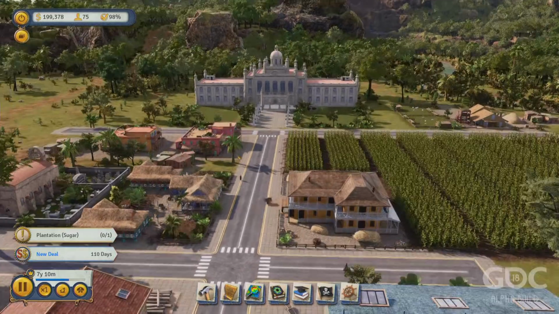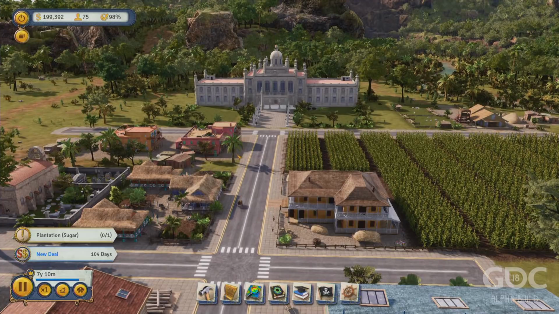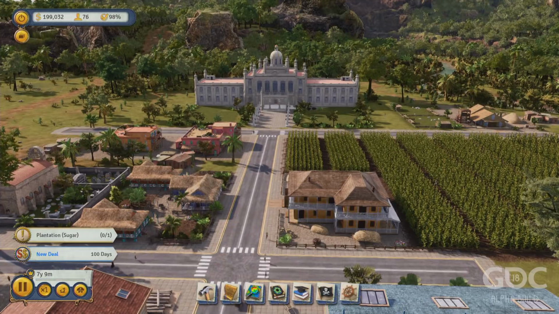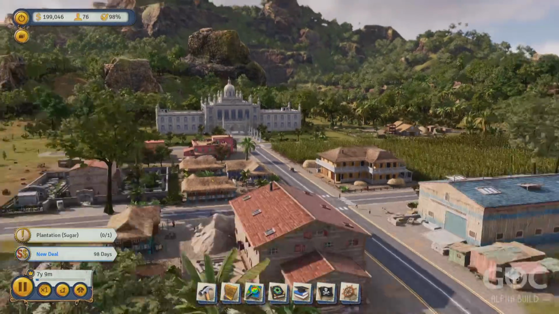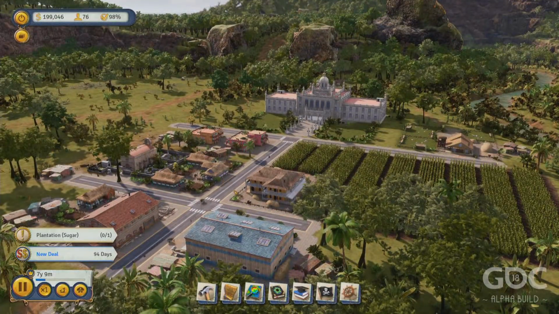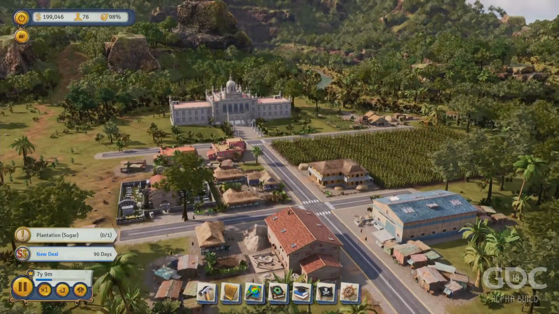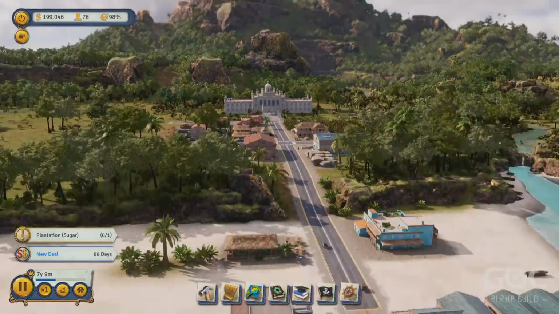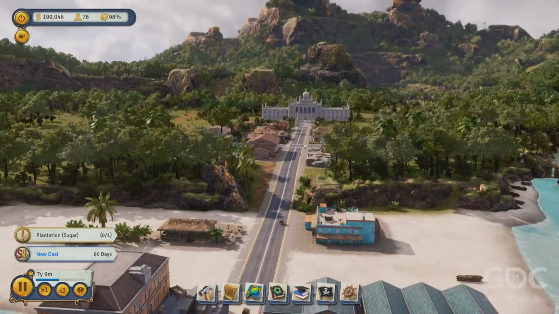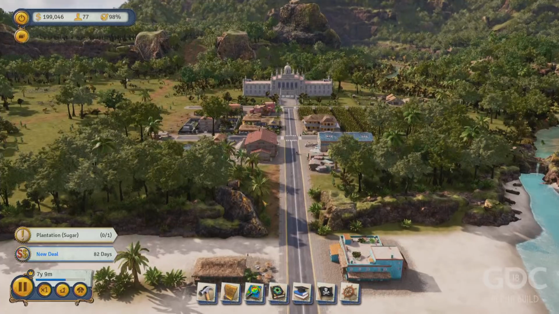The eras are back from Tropico 5, so you start off in the colonial era, go into the World War era, then the Cold War era, and finally the modern era. I think we won't see the World War era in this playthrough. This is obviously the colonial, but we will see both the Cold War and modern. So you'll get to see how the visual style and the objectives tend to change throughout that. So what else do we have to talk about here?